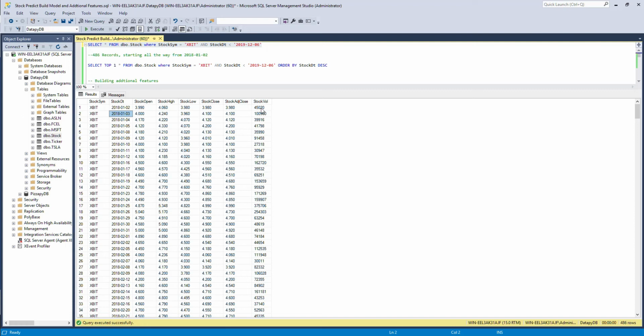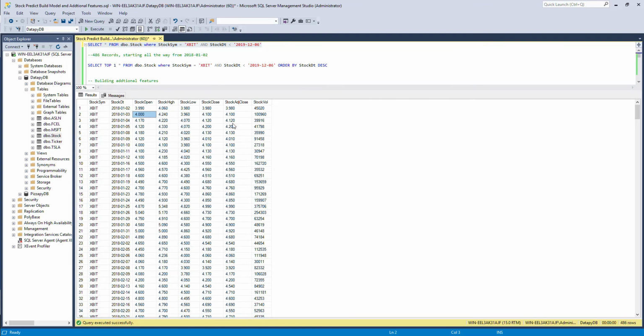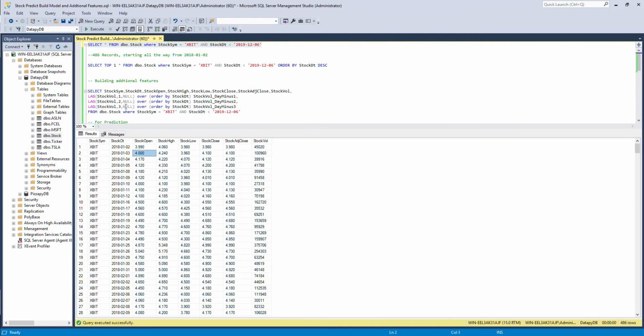I wanted to see this number on the side for the second record. So now I'm able to build a new feature called previous day stock volume. If you are using a data frame to achieve that, you can use shift, the same way we did for the prediction. But in SQL Server, I'm going to use the lag function.